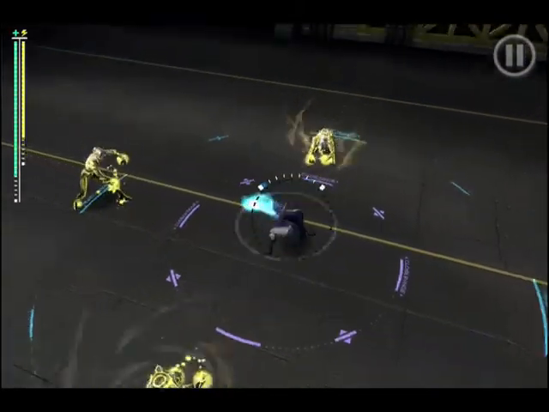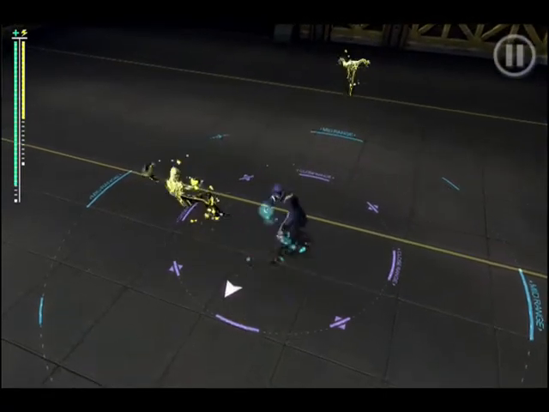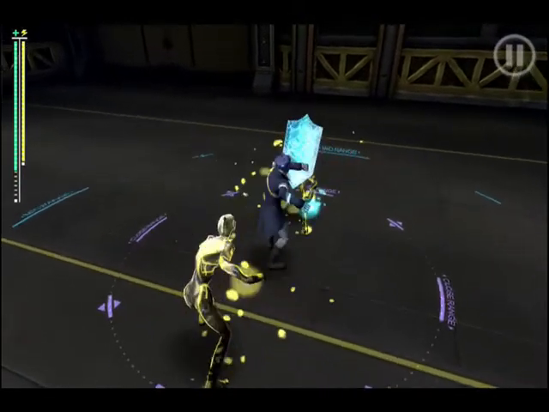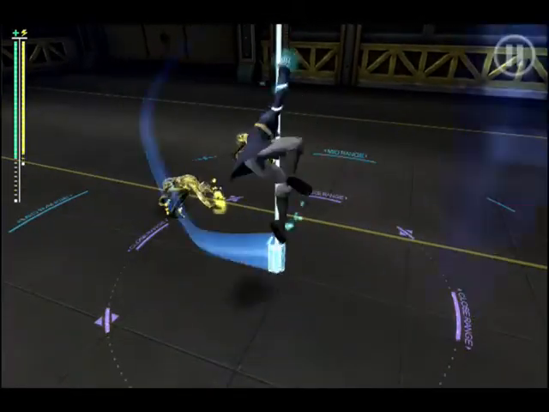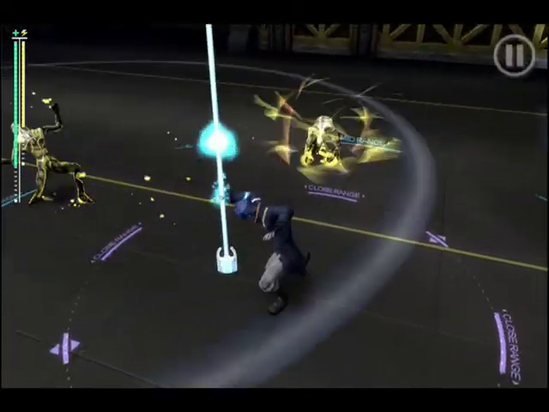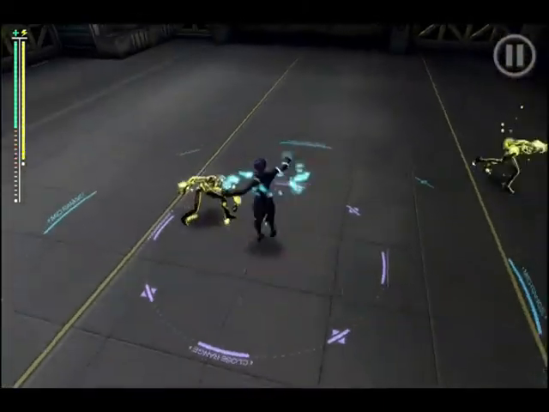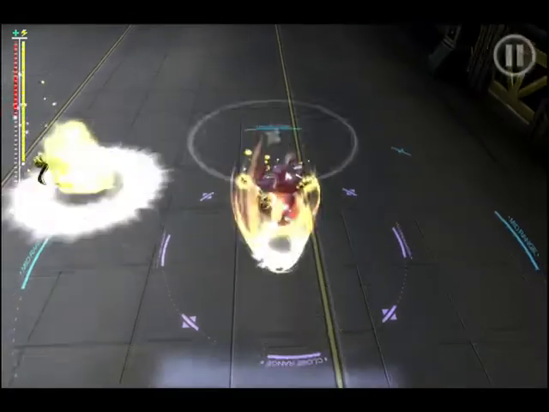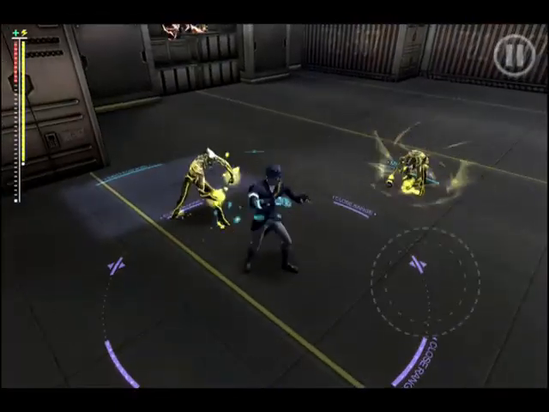You can also tap and hold on Tempus. He blasts out an energy shield. That's kind of when he's overwhelmed. And then the swipe to pull and then attack. That's nice. Overwhelmed her, it seems.